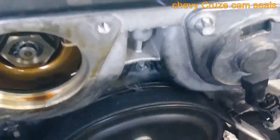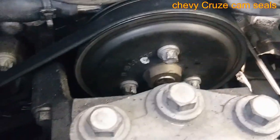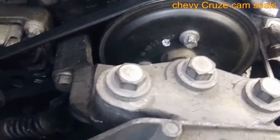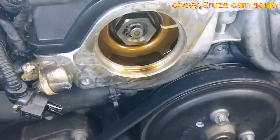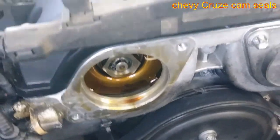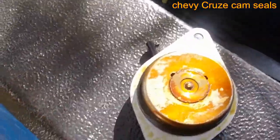A few other problems. We're gonna have to replace the belt. As you see, it's chewed up. And also we're gonna replace the seals on the, I think this would be the VVT. So yeah, the VVT actuator, they have a seal. It's a very easy job. That's the first time I'm doing it. Just took it out just now, as you see.